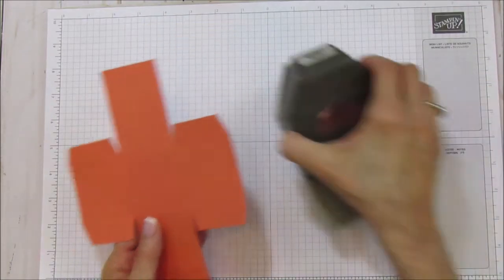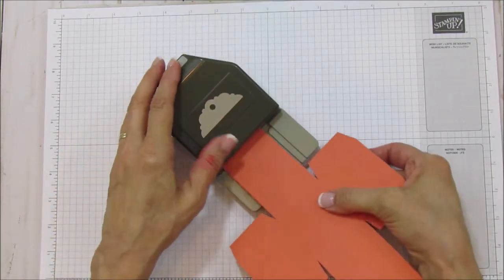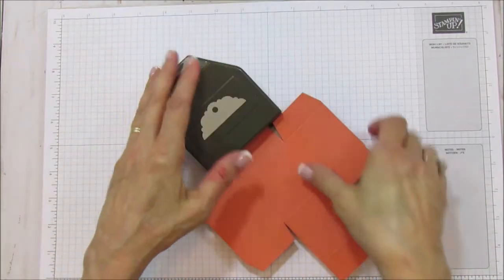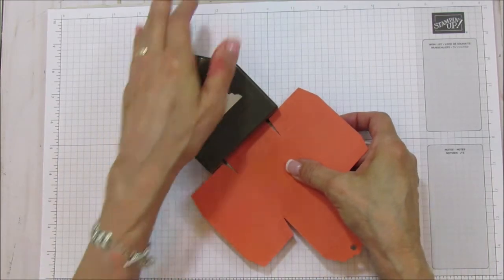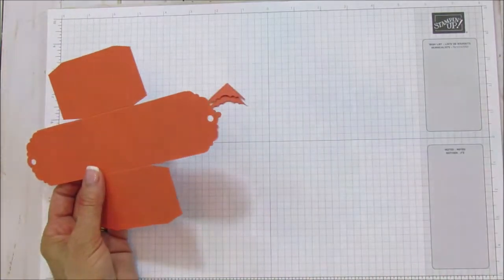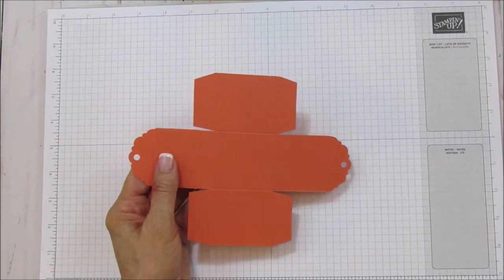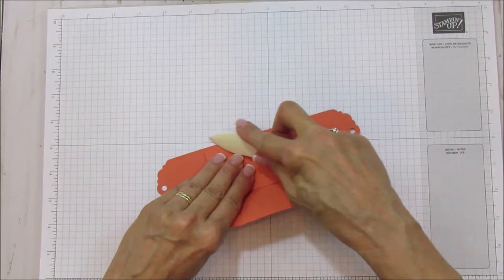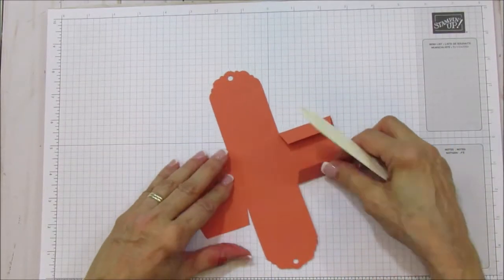Now we're going to bring in our little punch here, and this will slide right in here. So we're going to punch that, turn it around, and we're going to punch the other. So you have two sides punched out. Super, super quick and easy. Now we're going to just go ahead and sharpen these score marks so we can put our box together here. It's really a cute little box.